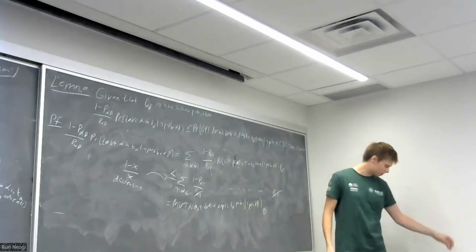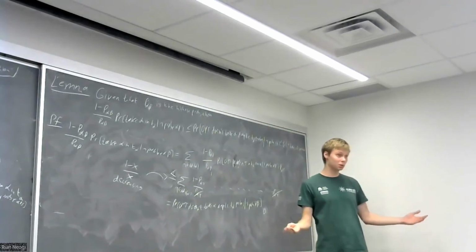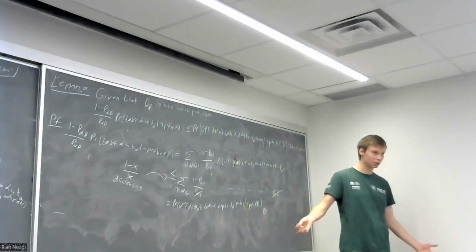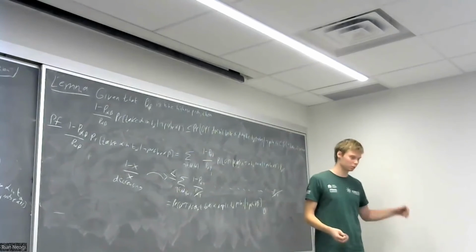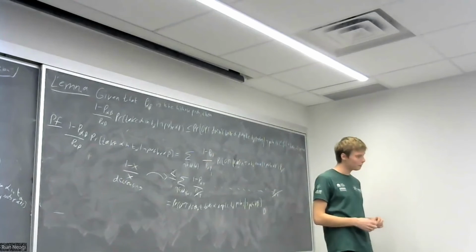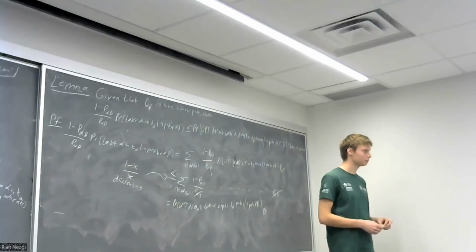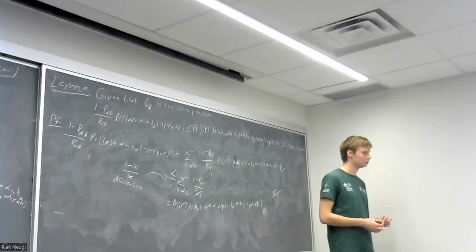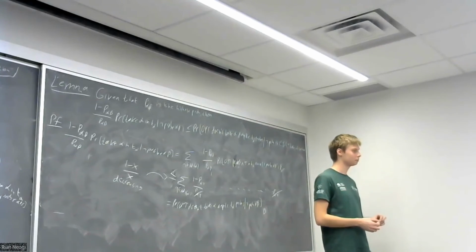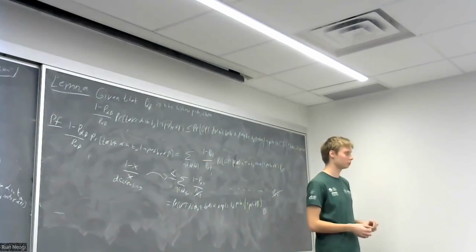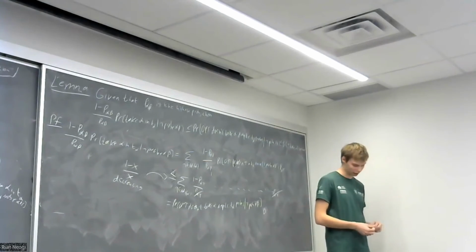I tried looking to see if something better than 2 exists, non-greedy, but I found some for the weighted case. Not better than 2, worse than 2, but I didn't find anything for the unweighted case. You said that the greedy algorithm can be arbitrarily bad in the weighted case. Yeah. By greedy algorithm do you mean the algorithm that takes the available edge with the highest value multiplied by the probability of occurring? So this would be the highest probability edge, if you take the highest value times probability.